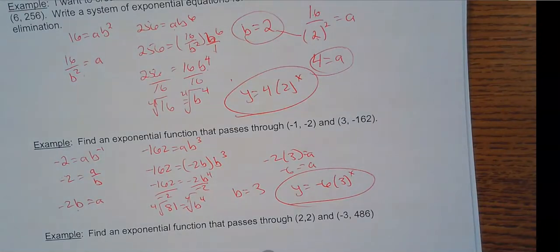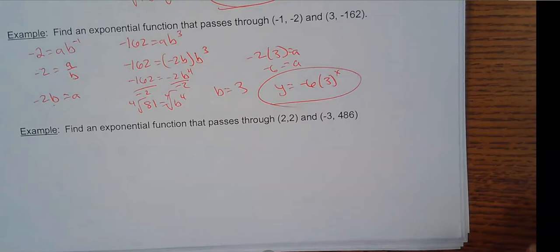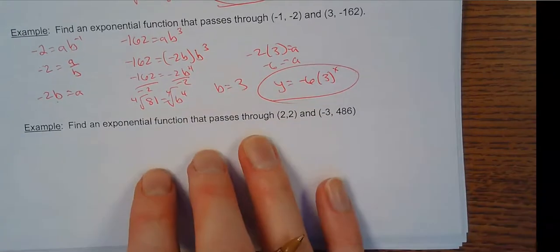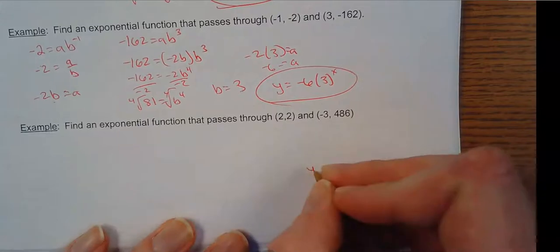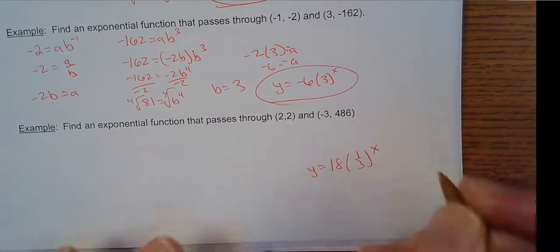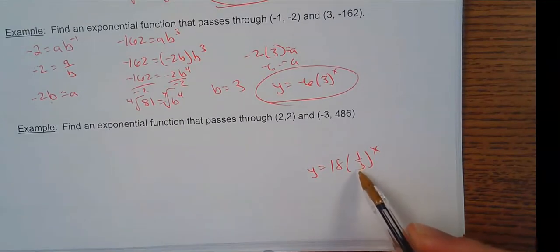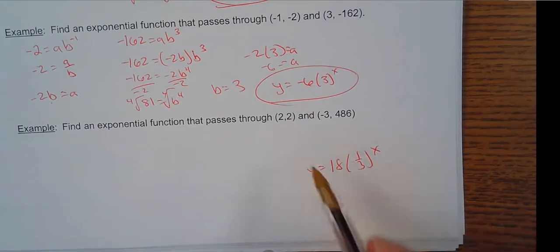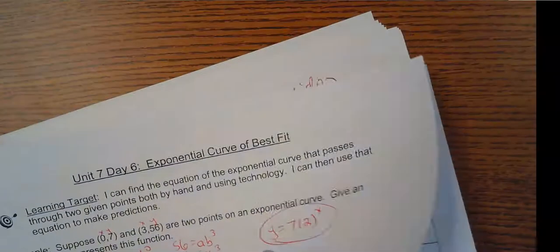Okay. Let's see here. Yeah, I'll let you guys do this one. I'm going to keep the video going here, but try this one. You get 18 and then 1/3 to the x power. You do end up getting b as being 1/3 when you solve for that. But if you want to see that in person, let me know. Just raise your hand, let me know. But if you want to just try it out real quick, plug it in and see what you get. I don't want this video to run too long.